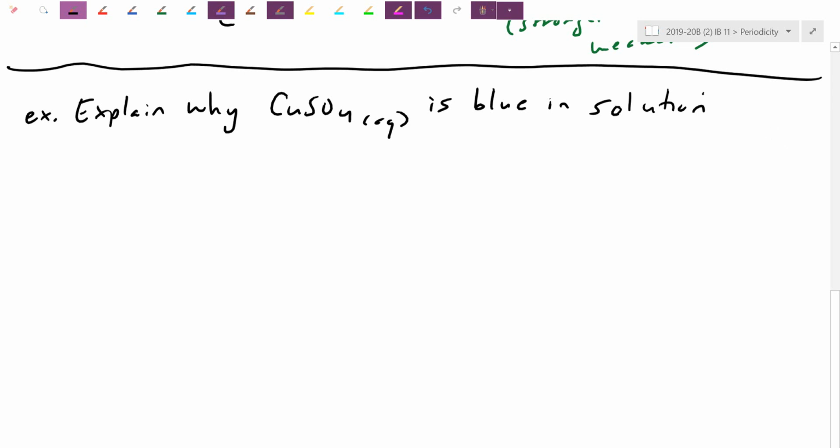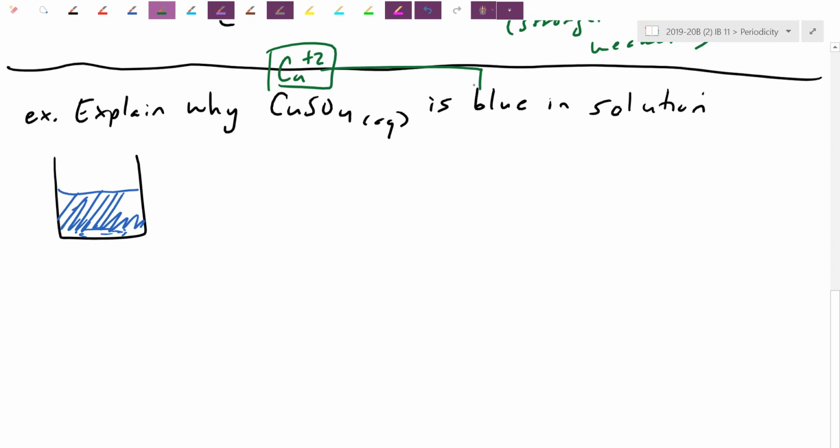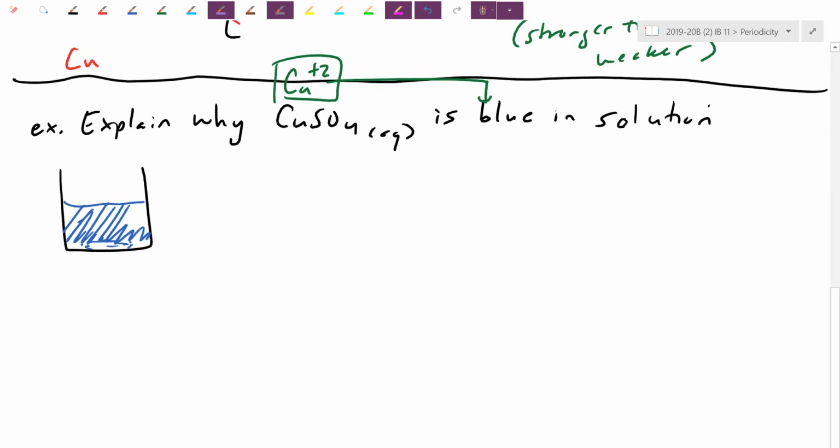Okay, so this is sort of hitting that very last feature of a transition metal. Didn't quite get to it in yesterday's lesson, but this is definitely the most interesting one. Pretty much in our labs, when you dissolved it, first thing, the powder itself was already a blue color. When you dissolved it in water, it definitely showed that really nice blue hue, right? So the question here is, how come the copper sulfate is blue? What I want to emphasize here is we are talking about copper plus 2 as an ion. It's the ion that's colored. I know copper metal is like a bronzish, kind of brownish metal as well. I'm not talking about the metal itself's color.